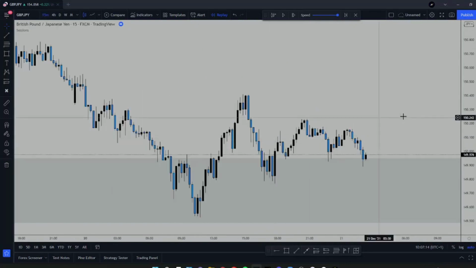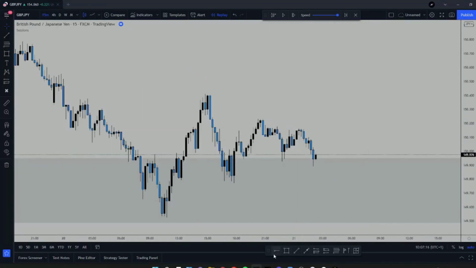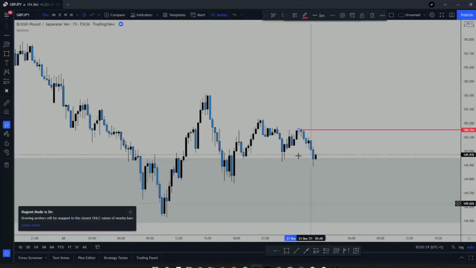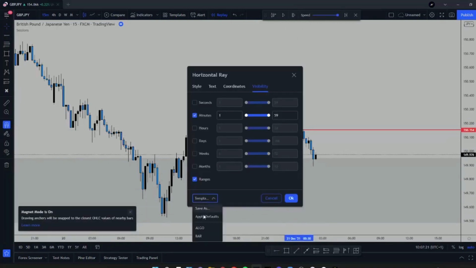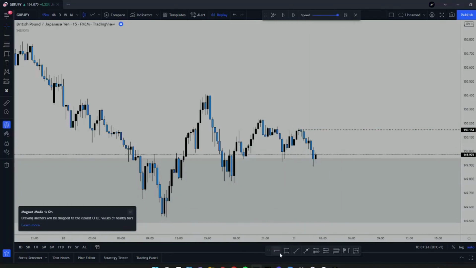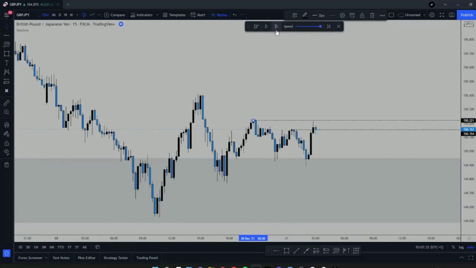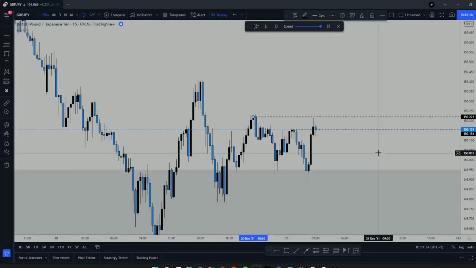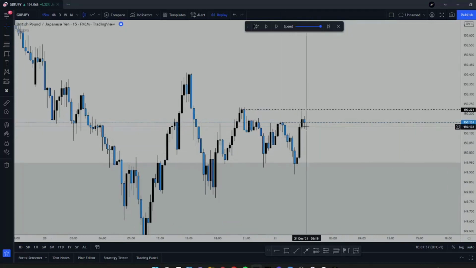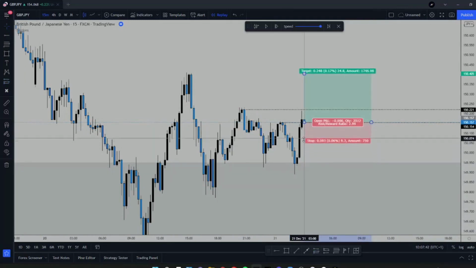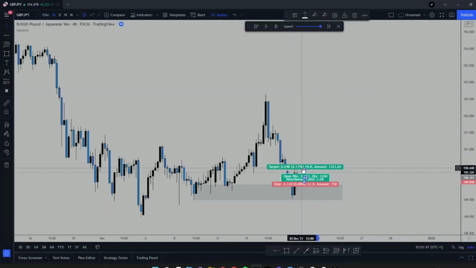What are we doing? We're going on a lower time frame, and we have some nice highs. So we just mark all the highs. Let me use my break and retest line. There we go. So we have lots of different highs. Now the only thing we need to do is wait for price to actually make a break and retest. So we have a valid break and retest. We broke the high, we're retesting. Bullish pin bar, beautiful. This would be a valid entry. Obviously your stop loss you can put wherever you want. For this trade, let's say our target is the next high, which is this one.